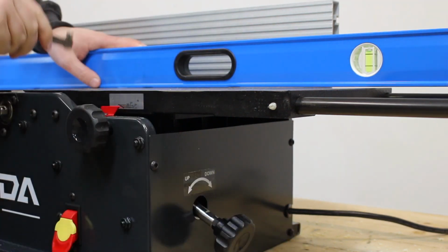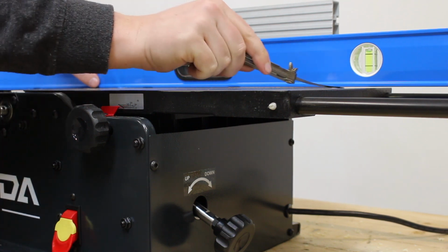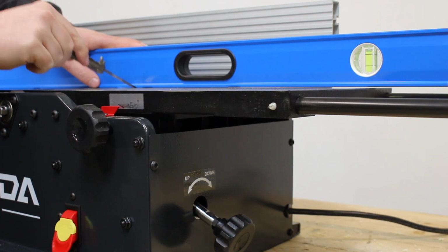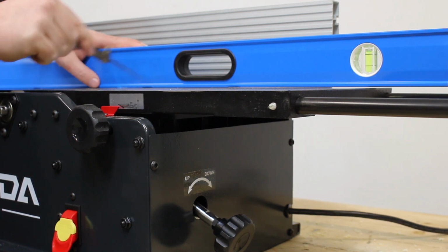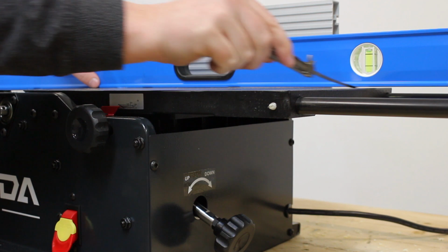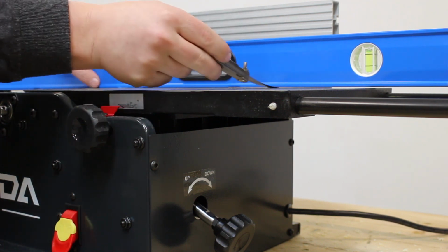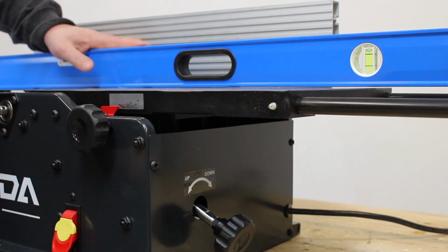As you can see here, my bed is not completely flat. I have a little space down here, up near the cutting head, I'm all the way against it, but the back is lower. So I need to raise these back two bolts higher in order to get it perfectly flat all the way across the bed.